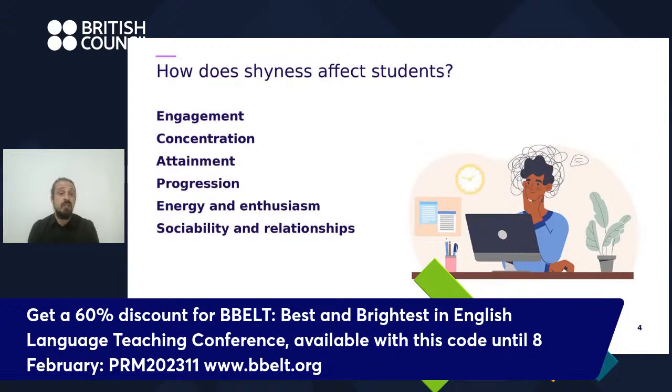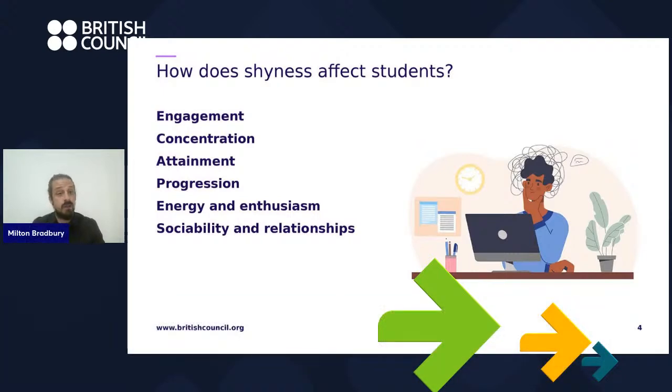Shyness can also affect energy and enthusiasm. As all successful language learners will know, it takes a lot of energy to learn a language. You really need to try, you really need to experiment, you really need to put a lot of yourself into the process of learning to really be a successful learner. And this, of course, can also affect enthusiasm for the classes. If they're not really engaging, if they're losing concentration, if they feel they're not progressing, this can have a big impact on motivation and enthusiasm.